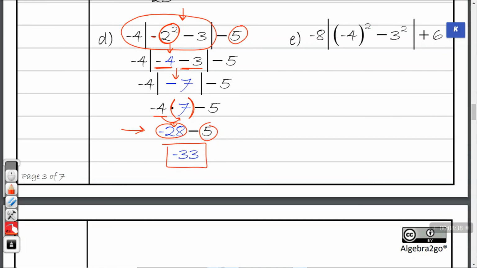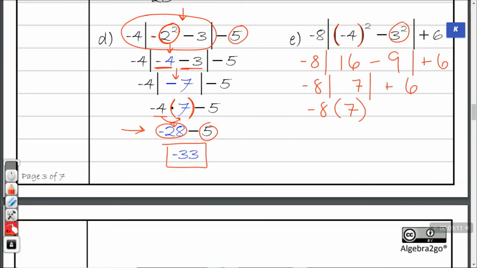All right, coming back in, let's work through it together. We had negative 8 times the absolute value of, notice this time the negative 4 is inside parentheses, so I'm doing negative 4 squared, which is negative 4 times negative 4, giving me 16. Then I have the minus. Notice the minus is not inside parentheses with that 3, so I'm only looking at 3 squared there, which is 9. If I continue on, I'll find out that 16 minus 9 gives me 7. And the absolute value of 7 is 7.